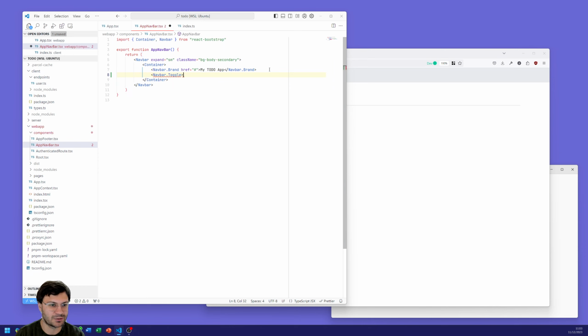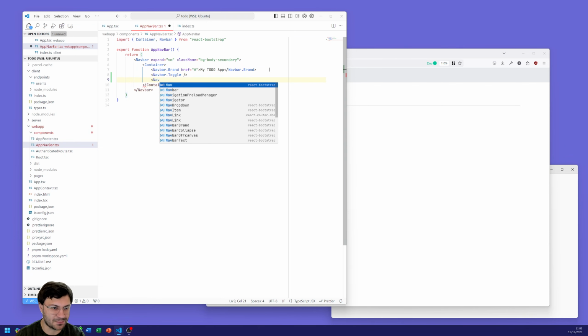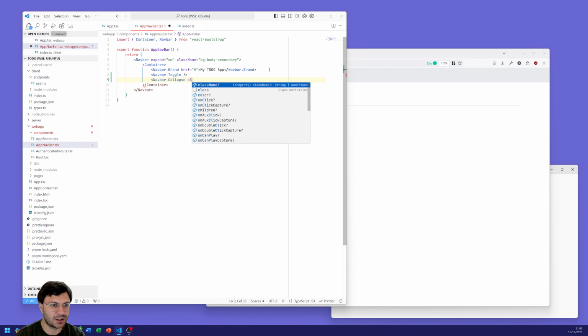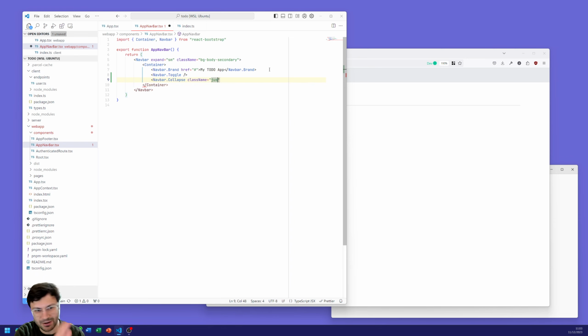So just do that. Oops, so I can just collapse it there. And we'll do a navbar collapse. This is the items that are going to collapse into that button when we're on a small screen. And for the class name, we're going to justify it to the end. So all the buttons, when they're open, are going to go to the right side of the screen. Content end, sorry. There we go. And that's already closed for us.